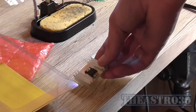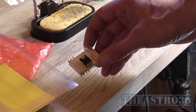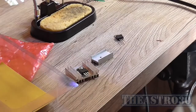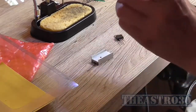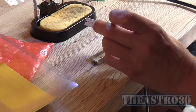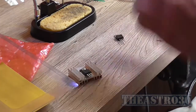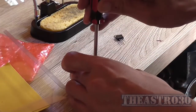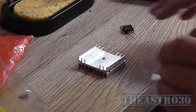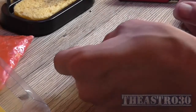However, I did just find this bigger one. Well, that's nice. I might actually use that one instead. I'm not sure what I pulled that off of, or why. Anyway, that might be a bit more of a sufficient heatsink to use rather than the one I was going to. Right, well, I've lost my little tube of heat transfer compound. I don't know what I used it for, but I can't find it now.